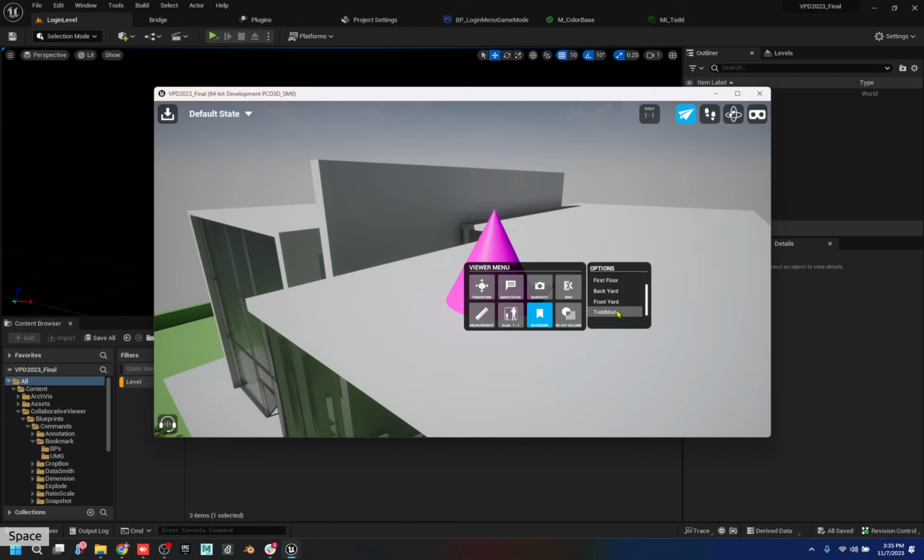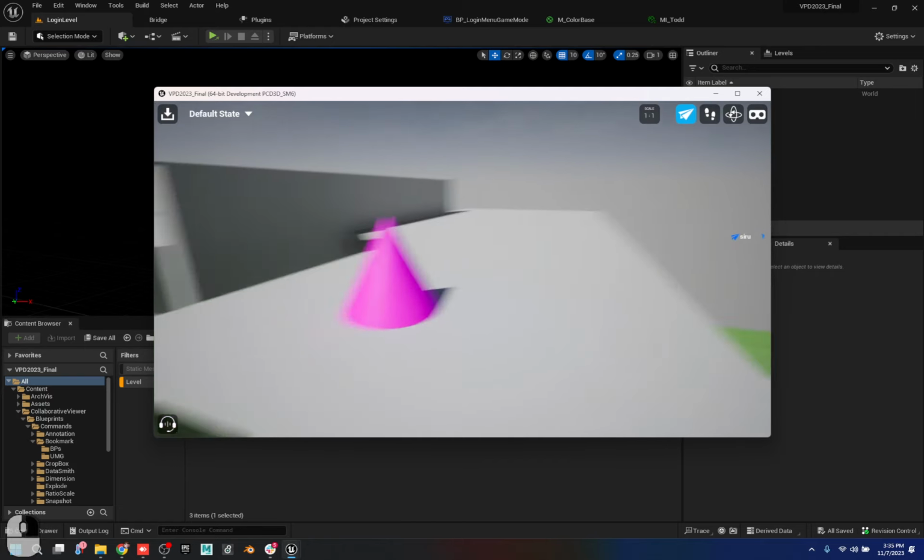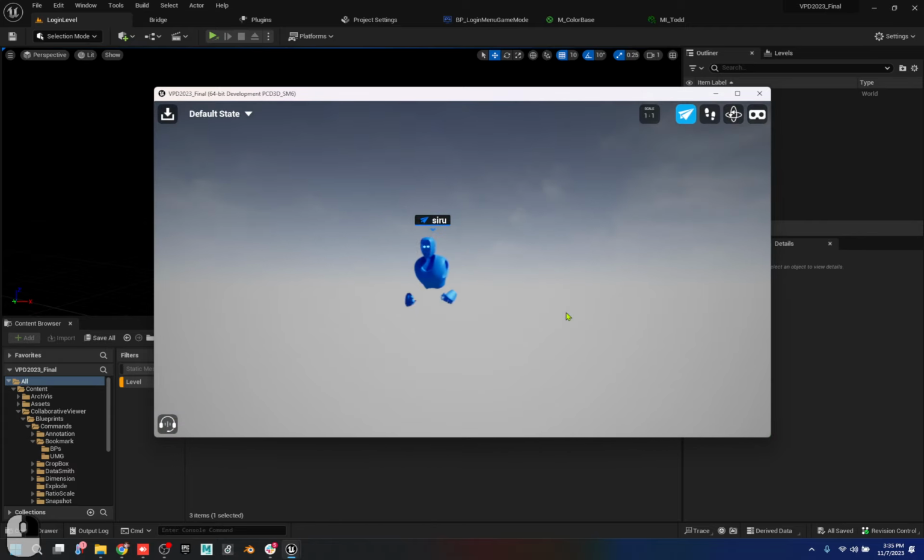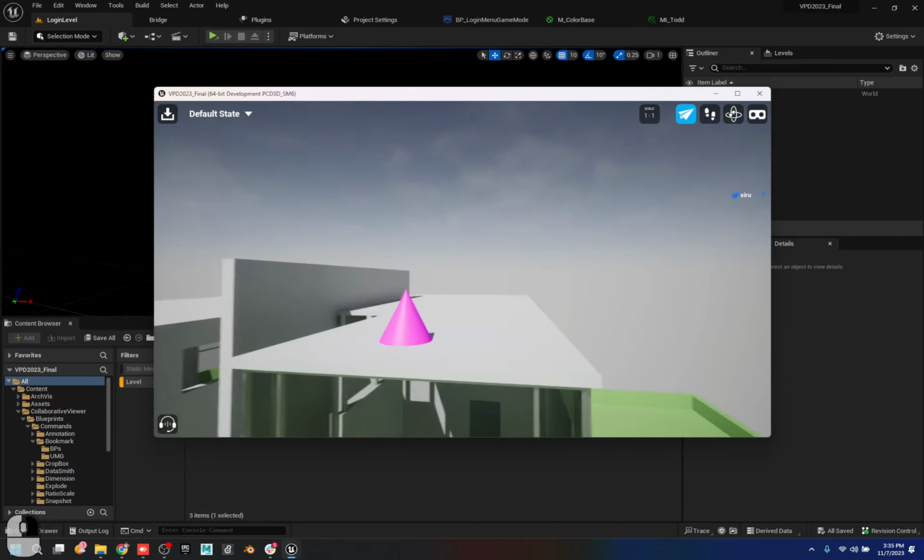So we're now location scouting, and this is how we're going to go through the project as we add things in. Like, where's your thing? Oh, it's not even in this map; it's another map. We're going to find things. This is one way of doing it. We're going to find a more robust tool called multi-user editing soon, but this gets us the idea. So Siru, you want to hit spacebar, bookmarks. You come and hang out with me, and there you are. Just follow me wherever I go.